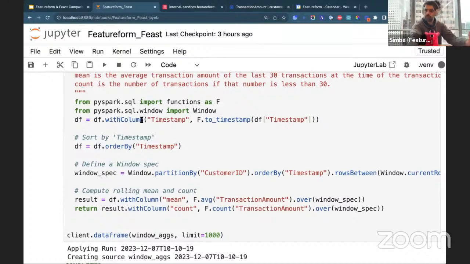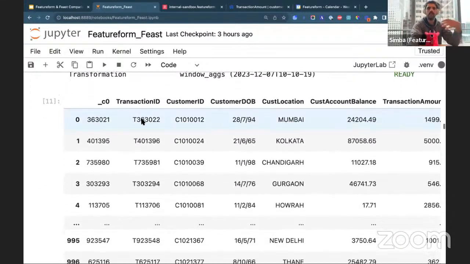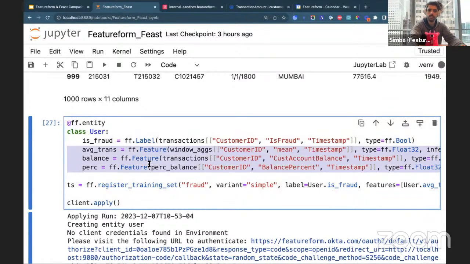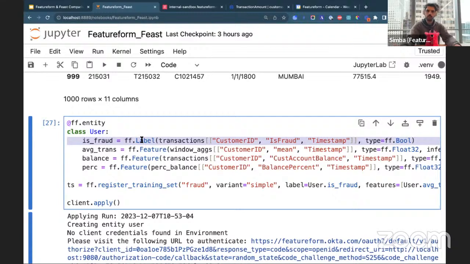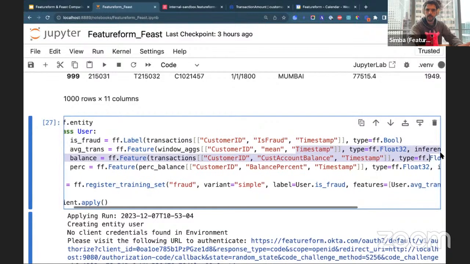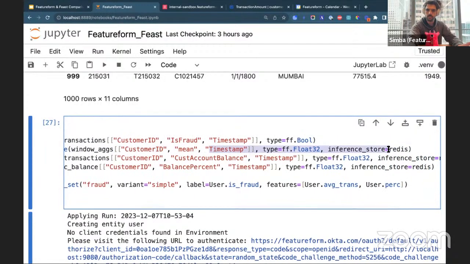You can see here, I'm defining more and more transformations. These transformations, eventually, I can specify my features off of them. I not only specify my features, I specify my label, which is also unique in Featureform. And if I have a label and a feature instead of features, I can build a training set. Notice that we specify the inference store as Redis.